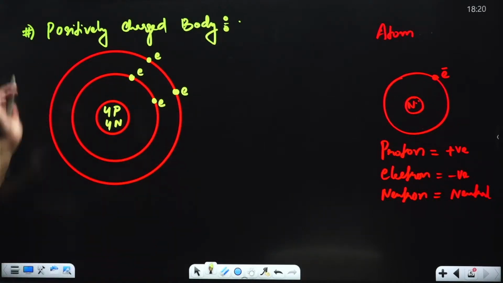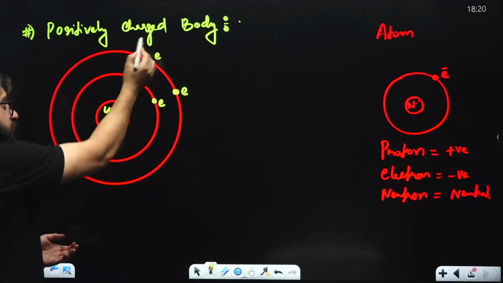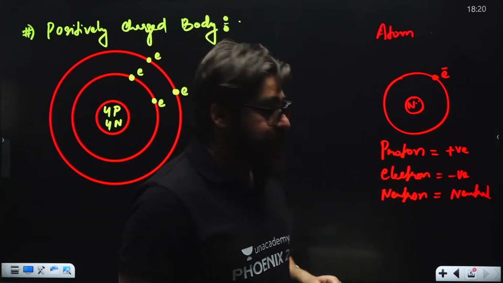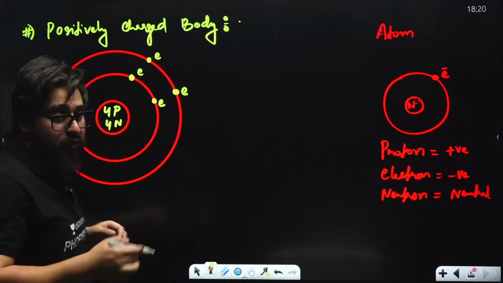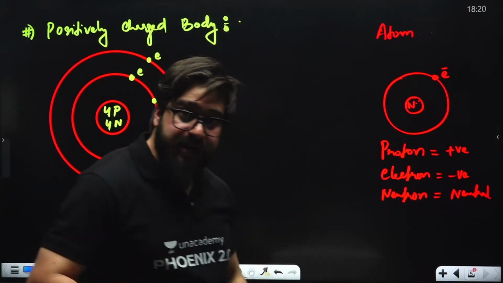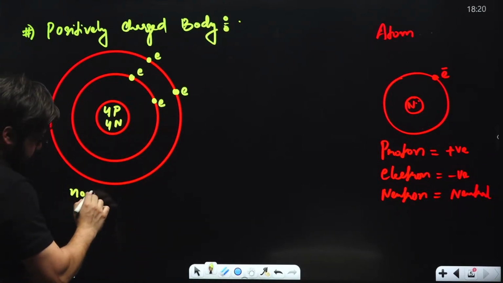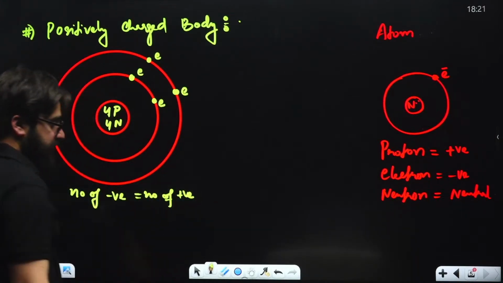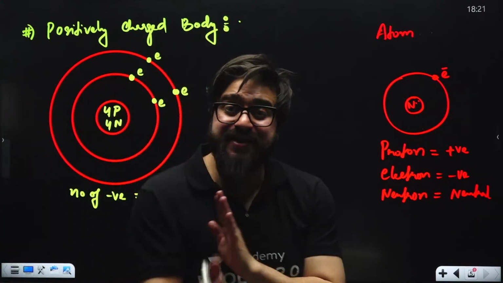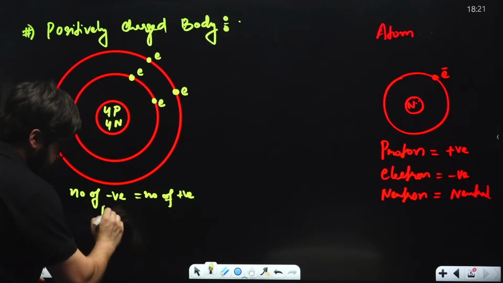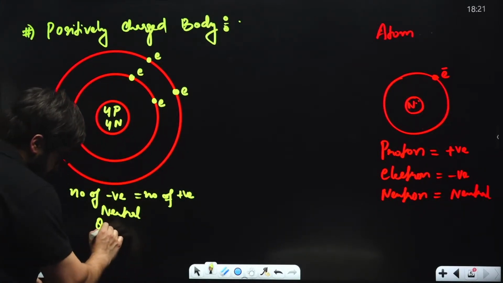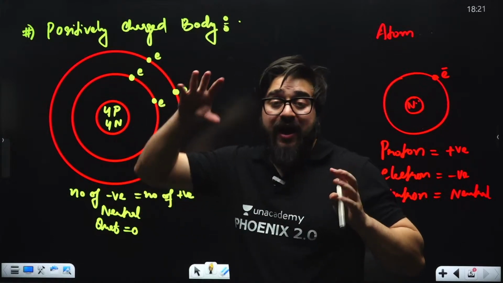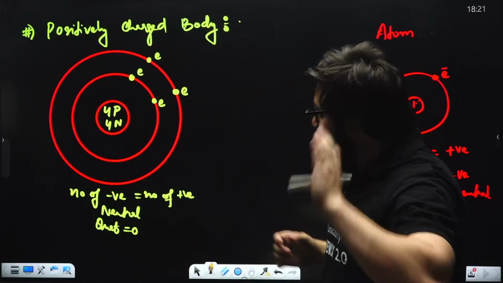4 electrons. If I ask you a simple question in this particular case, can you tell me the number of negative charges over here? You say, sir, the number of negative charges is 1, 2, 3, 4. Why? Because electron has negative charge. And how many positive charges? Sir, 4. Why? Because it has 4 protons, and 4 protons have 4 positive charge. So in this case, the number of negative charges is equal to the number of positive charges. When the number of negative charges is equal to the number of positive charges, remember, in that case we say the body is neutral. And in this particular case, I can say the net charge is 0. When the number of negative charges is equal to the amount of positive charge on a body, we say that body is neutral and the net charge is 0.